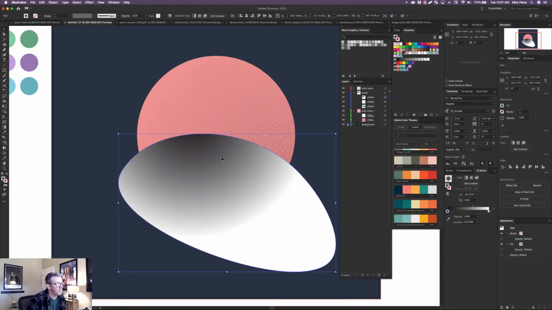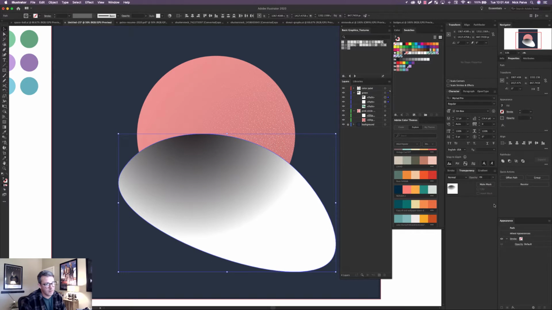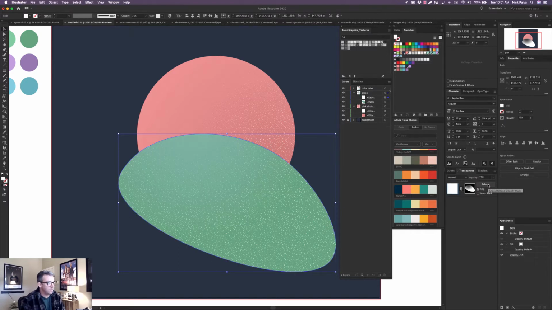So let's just go ahead and see how this looks. So now we have our black and white gradient that we're going to use as our path. So we're going to make sure we have the path that we just created selected with the gradient, and then we're going to shift and click the textured path below it that we just made, and we're going to make our mask again. So we're going to go back to transparency, and then we're going to hit make mask. So yeah, we have our subtle gradient going on over here.